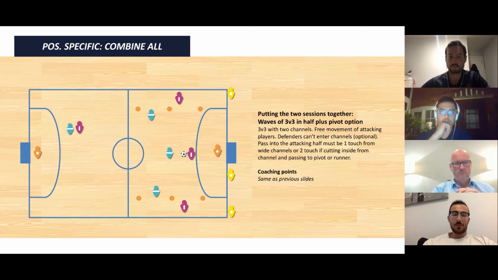When I've played this before, it's had to be either a one touch over the top from a wide position, or you could say it could be a two touch if that involves them playing into a pivot. So maybe a cut inside and a pass to the pivot. You can change it as much as you like, but try and keep the principles of play there. So really try and pull out the defenders as much as you can. You could allow the defenders to go into those channels to defend. If your players aren't that comfortable yet, you could have them not allowed to enter that space until the second touch. It's really changing the rules as much as you can based on your ability, but still keeping it relevant to the game and how it's played in a usual 3-1 system.